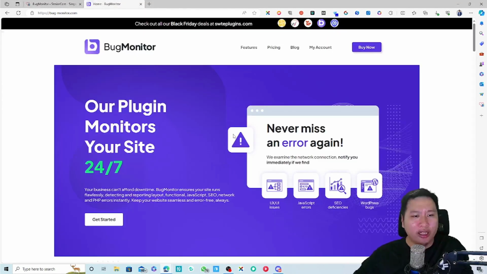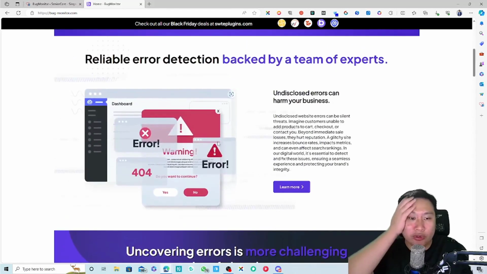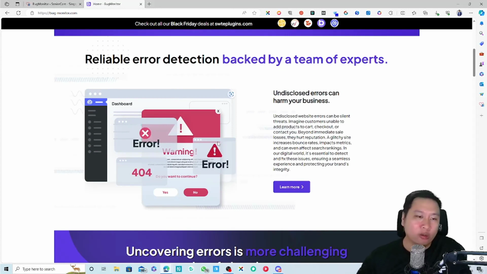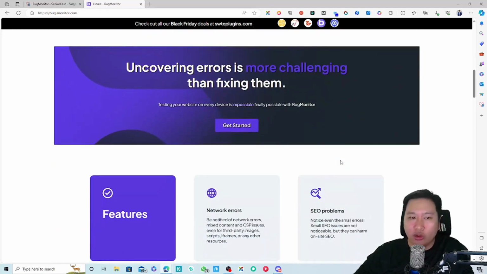Okay, but let me just go through what their site says. Of course, if you have issues on your website, you may not know about it, and that's a problem because your users, your website visitors, are facing the problem, and you don't know about it, right?